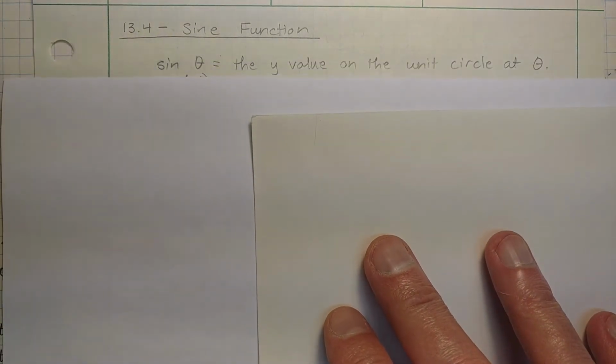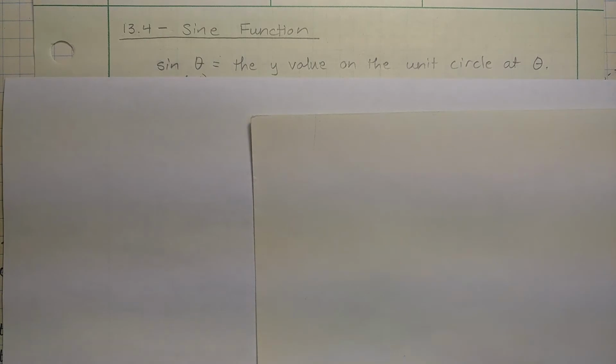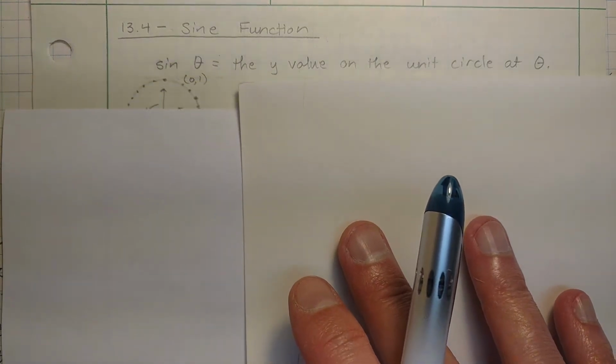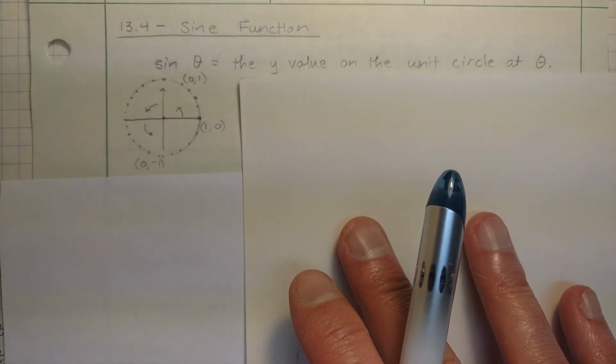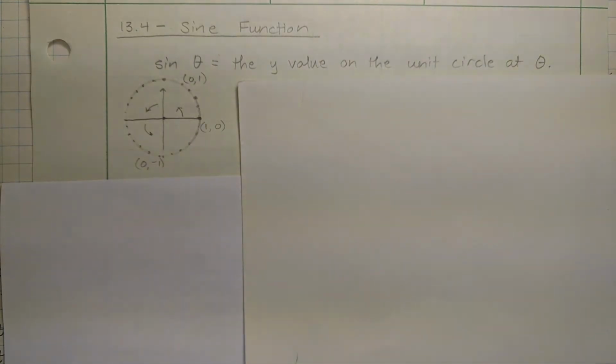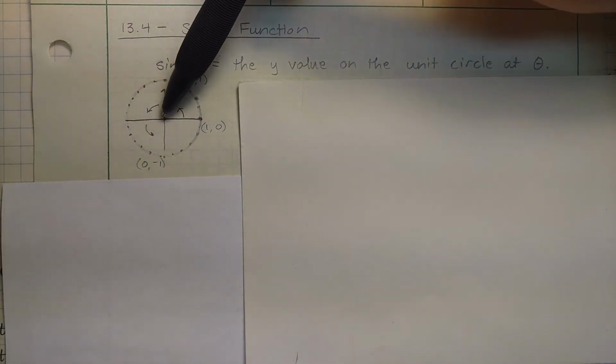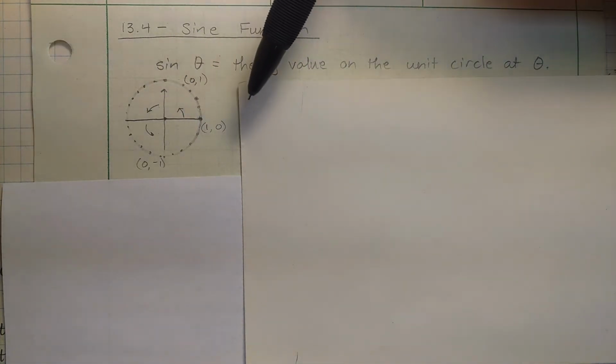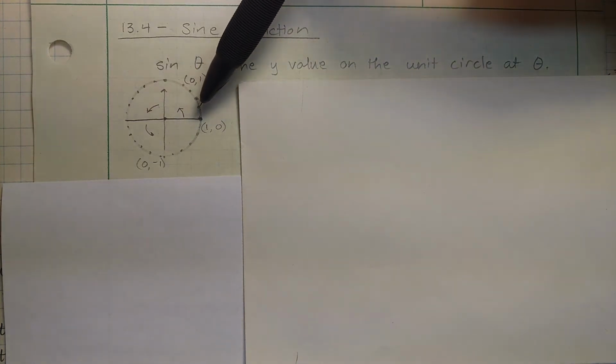When we look at the sine of theta, when we talk about what the answer is, we're talking about the y value on the unit circle at theta. If I made a circle, which we call the unit circle because I make the hypotenuse 1, what you're going to want to do is understand this the best you can, but also understand that you don't have to be really familiar with this in order to work with it. So learn the rules and you can work with it.